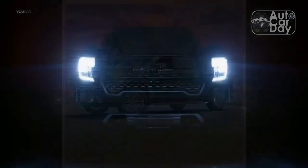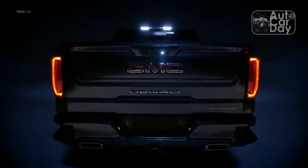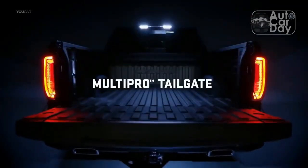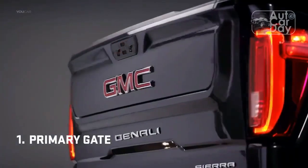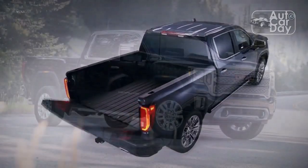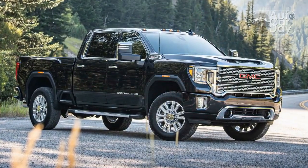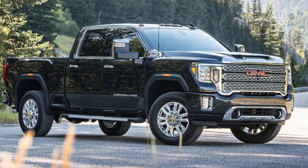At least with the Carbon Pro package, a $1,070 option, the Sierra sheds its standard shiny, high-spoked wheels for a slick 22-inch gloss black set, $2,995. Otherwise, the body looks generic. There's nothing unique or innovative in its sheet metal that helps the Sierra stand out alongside its sibling, the Chevrolet Silverado, or even the latest Ford F-150.